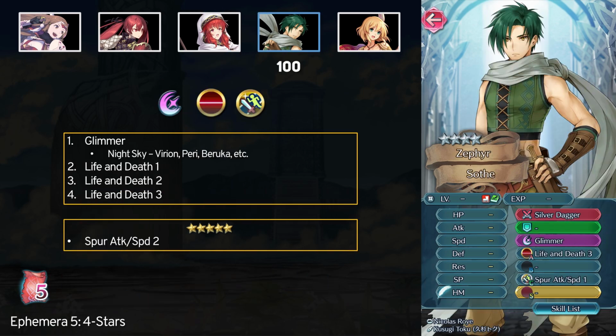Fourth is Soth, who could be up soon for a refine of his own this year. He's not sharing his unique dagger, but at 4 stars you can get Life and Death 3 as well as Glimmer. At 5 stars Soth will have Spur Attack and Speed 2, which ain't too bad for a cheaper support buff. Hopefully Soth gets a neat refine for Petchcast this year, really looking forward to it.